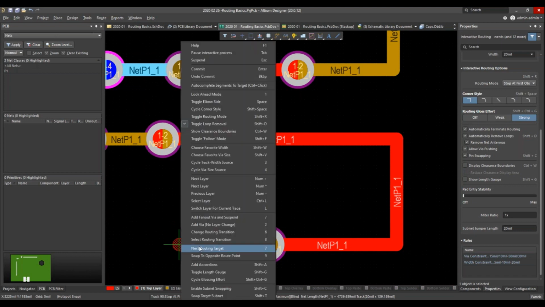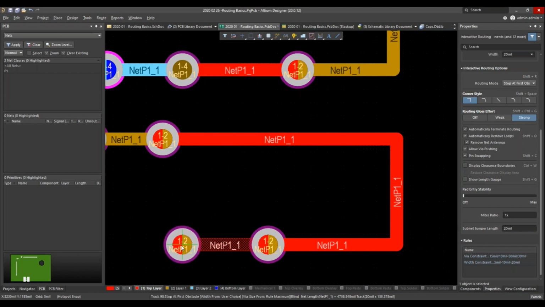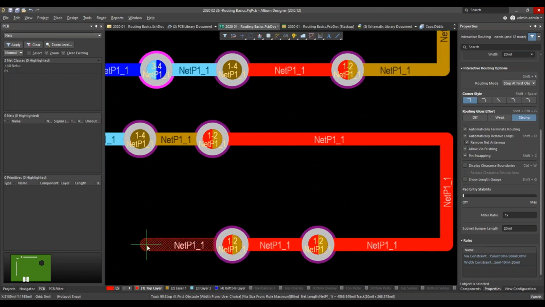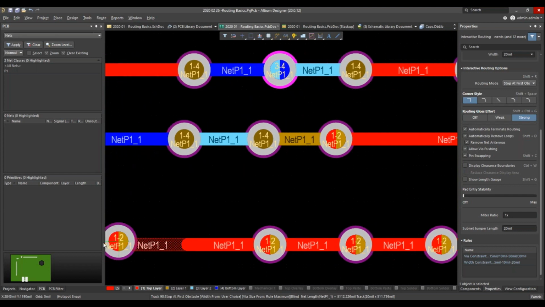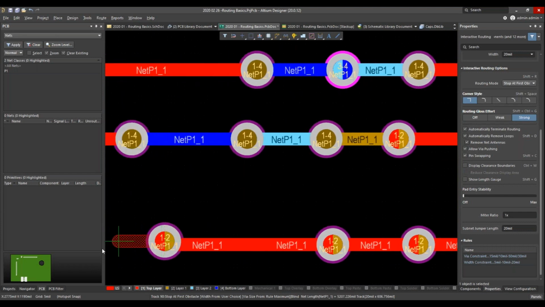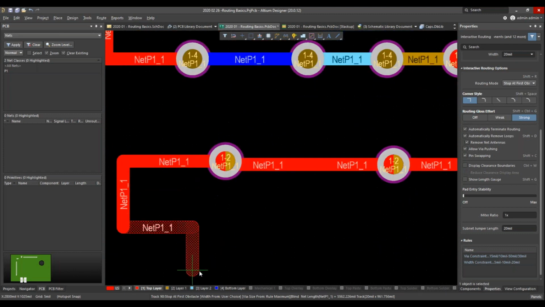And another one that's kind of useful, especially if you want to stay on the same layer but you're dropping vias, say for power purposes, is called add via no layer change, and that's the number 2. So I did click on it here. There we go. And if I hit the 2 key, I can drop these things all day long, and I'm going to still stay on the exact same layer. So that's what we've got on that one.